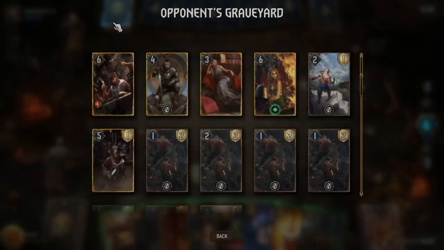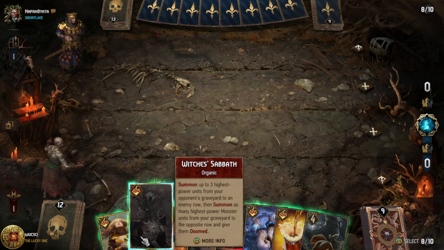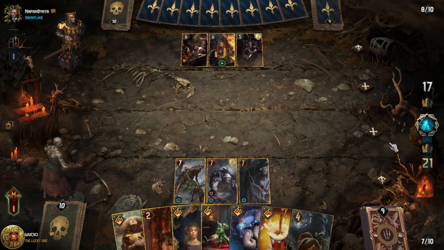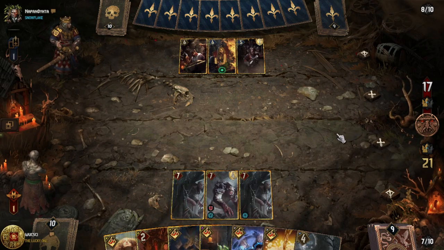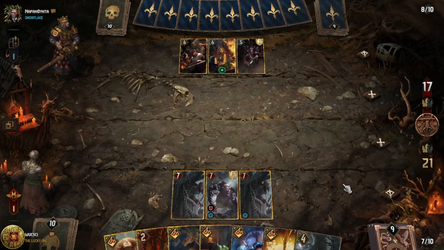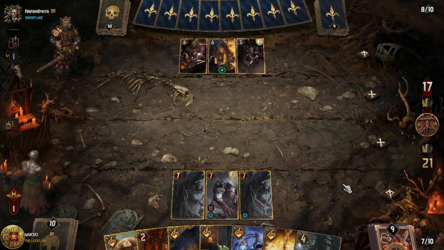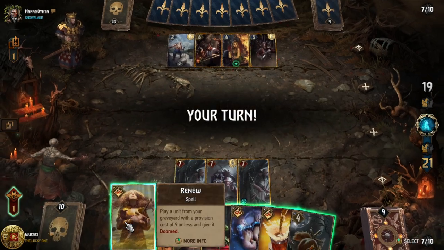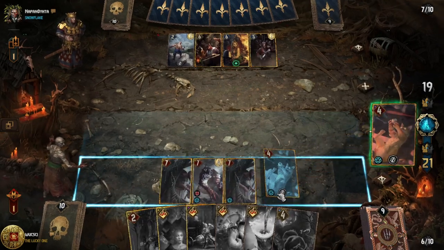Okay, so let's see. Let's go ahead and use Witch's Sabbath on the ranged row. All right. Next turn, if he doesn't do any damage this turn, we're going to use Renew on our Sir Scratch. Okay, let's go ahead and do that because that'll trigger Sabbath. Renew on our Sir Scratch. Put him right here.